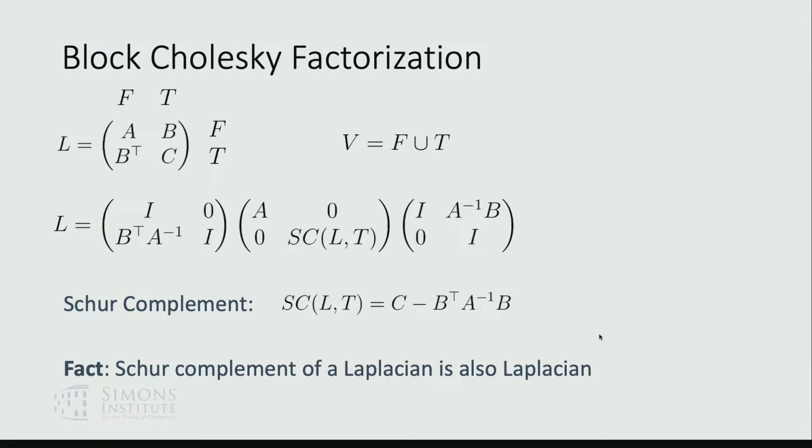And you get C, the T by T submatrix of the original one, minus T by F, F by F inverse, F by T. So it's a T by T matrix on the right. Let's check. Question: is there any nice characterization of matrix classes that are closed under Schur complementing? Excellent question. I can give you an entire book about it, but there are a few rules that you do these operations and it's closed under Schur complement, but it's not complete. And I couldn't find anything interesting that we could try to generalize Laplacian solvers to.